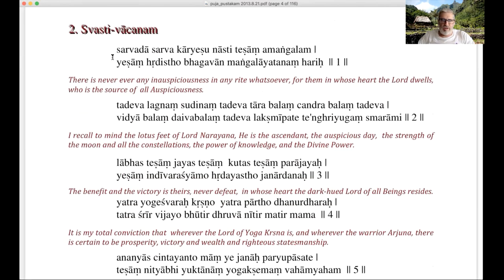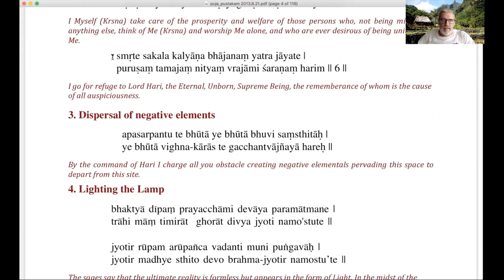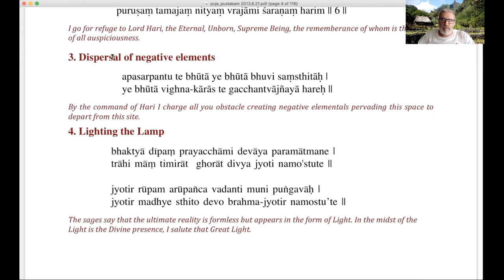Then the Swasti Vachana, Bhuta Nivaranam, getting rid of subtle living beings. Aparsampadu Yitte Bhuta, Ye Bhuta Bhagisam Sitaha, Ye Bhuta Vigdikataras Tegachan Vyagraya Harehi. A slightly different version of this is also used sometimes. Tega Chantu Shiva Gaya, on the order of Lord Shiva, please go away. Here it says on the order of Lord Hari. But either version can be used.